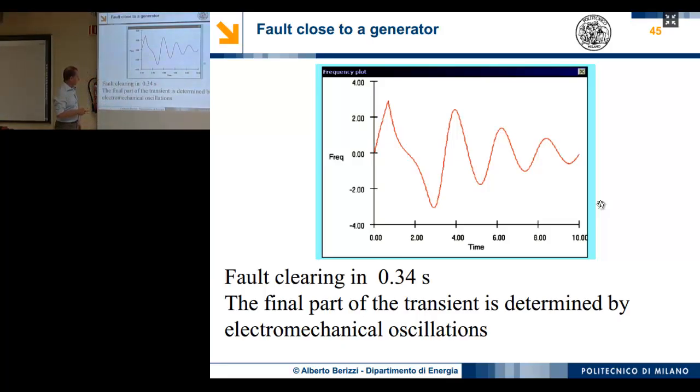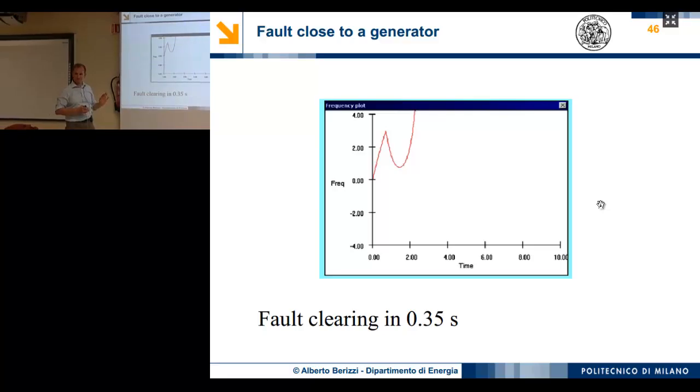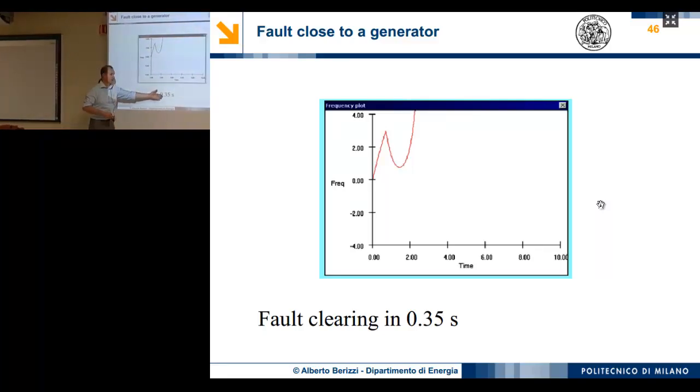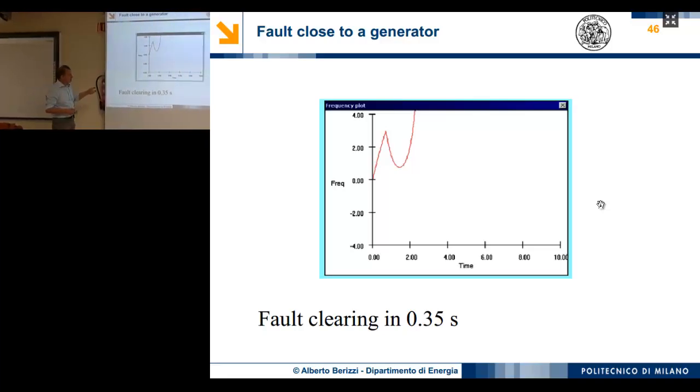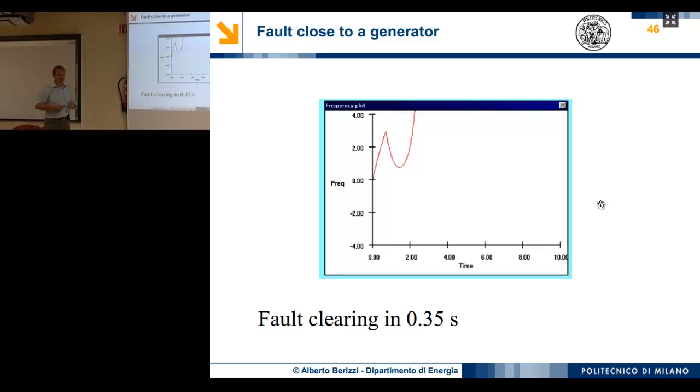So in this case, the fault clearing was at 0.34 seconds. If you use 0.35, you see that it's too late. In this case, your generator is not stable, and you lose stability. You will lose this generator. Then you don't know what happens to the system, but for sure that generator will be disconnected. Okay? So in this case, the excitation system of your generator must, if possible, of course, the best solution is to decrease the clearing time.